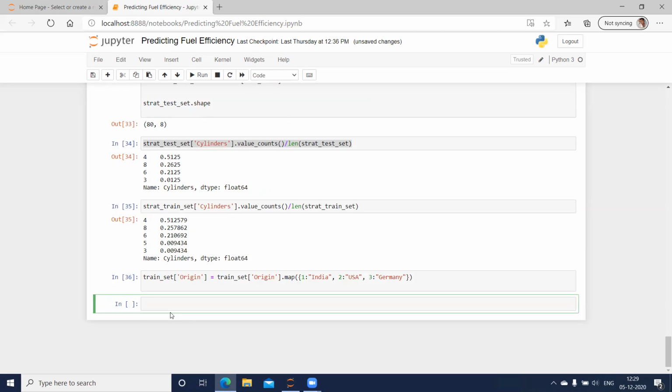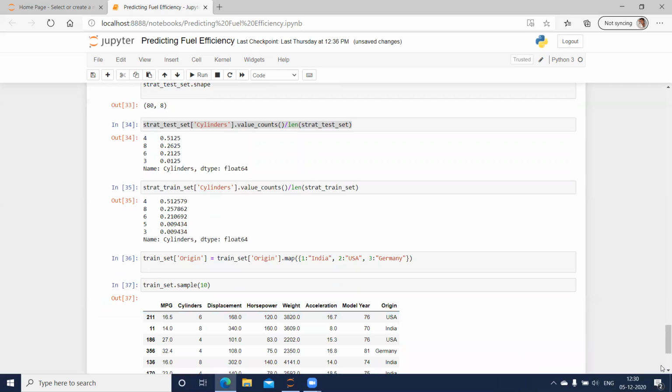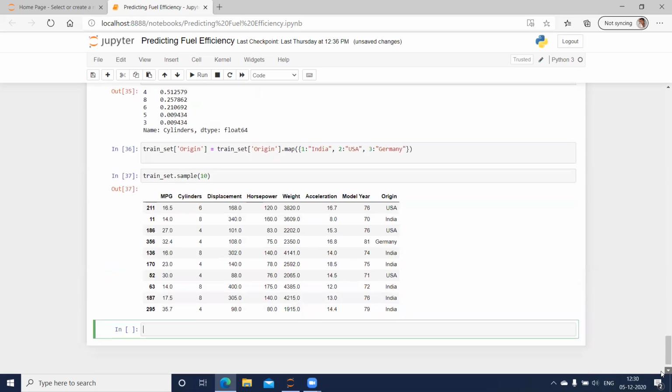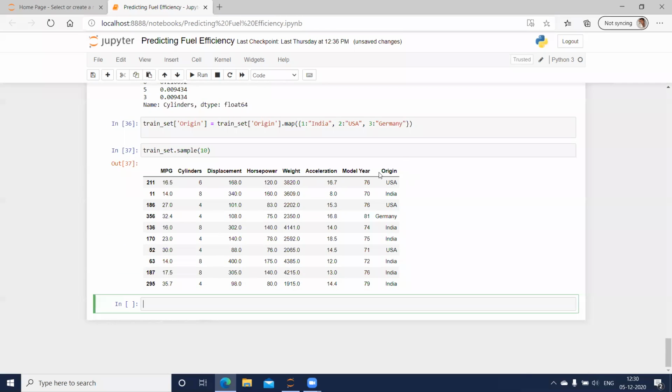Fine. And we can use train_set.sample. Say I want only 10. Now, as you can see, the origin has been converted. The integer class is converted to string values now.